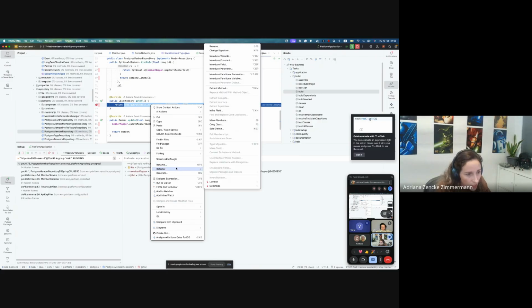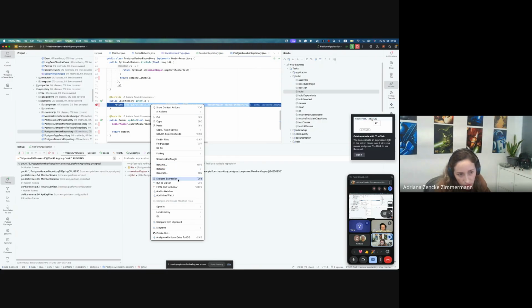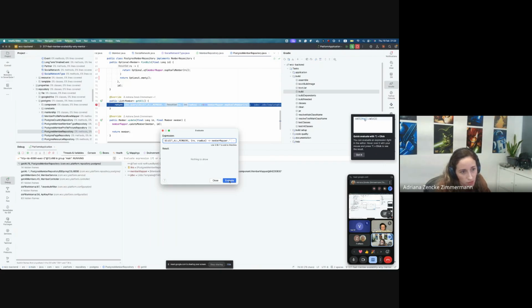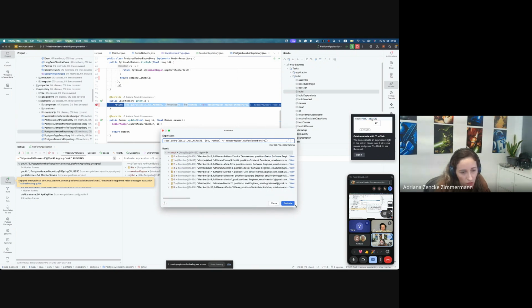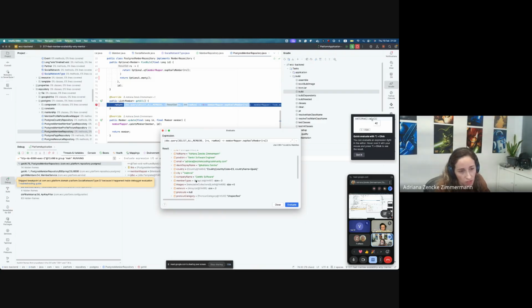There is evaluate expression. This is a very good thing you can explore. When you execute, then you see what's happening. When I execute this query, it returns all of that. You can expand and see all the data there as well.